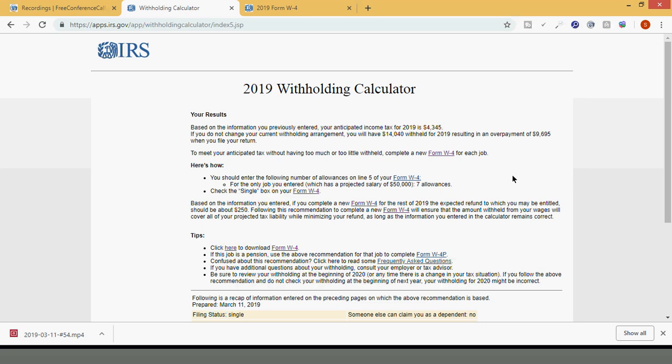I want to just reiterate what I just said here, you guys. You could only be paying $4,000 throughout the year of 2019. If you don't revisit this form, I'm assuming that they think this form is at 0, right? Then you will overpay by over $9,000. You're going to overpay. $14,000 is what you'll be paying total for 2019.